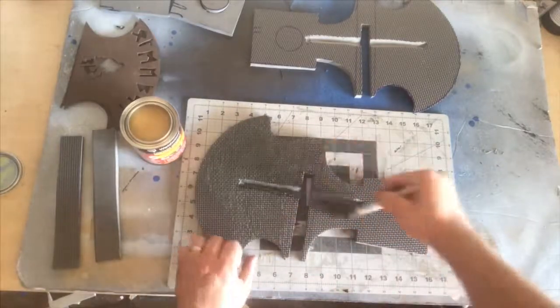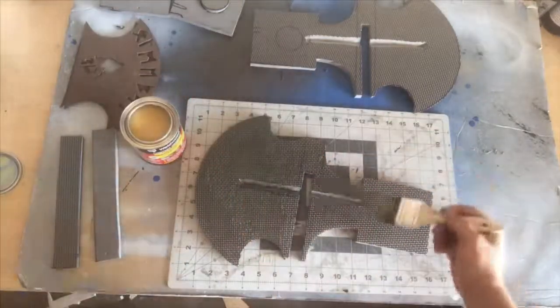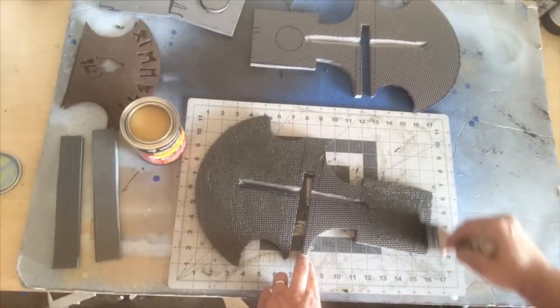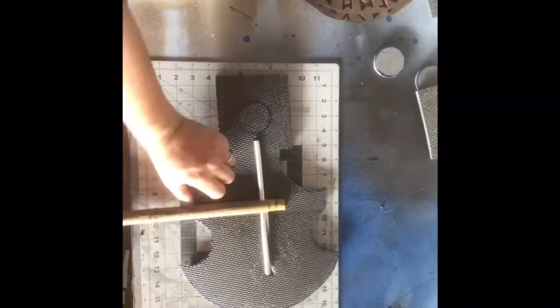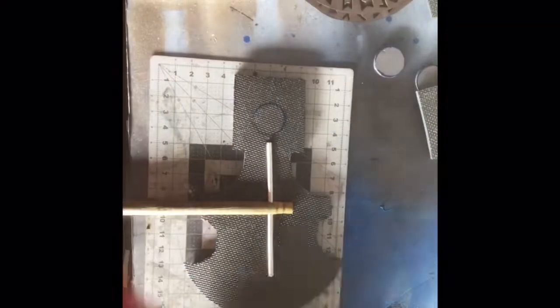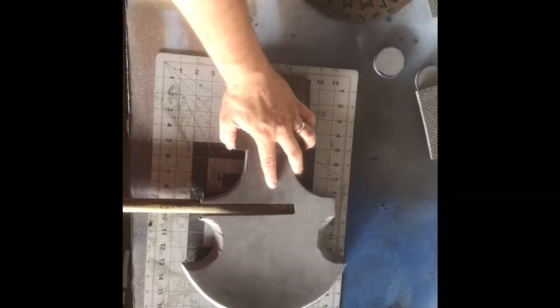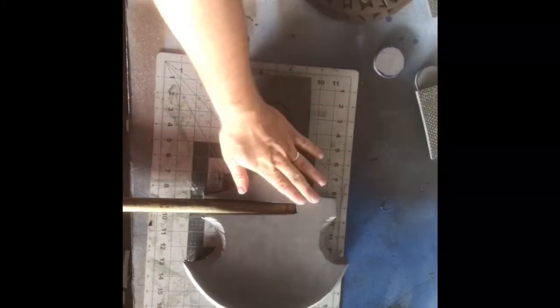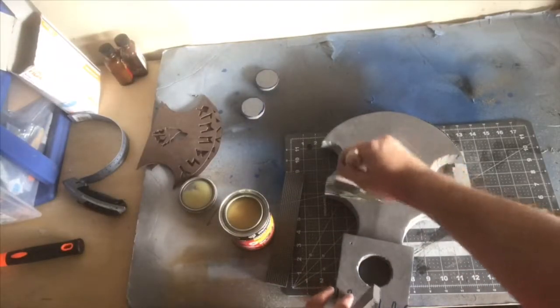And this takes I think it's like 20 to 30 minutes to start setting up. So after I get this glued, I'm going to walk away and let it sit for a while and then come back and start doing this where I'm sticking these pieces together now and just applying pressure to stick them together. And once the stuff sticks together, it does not come apart.